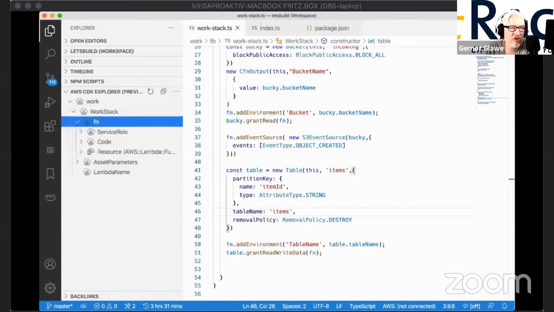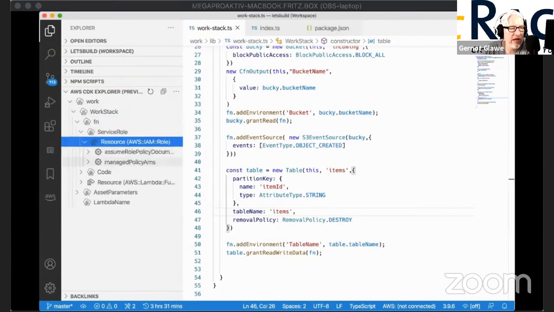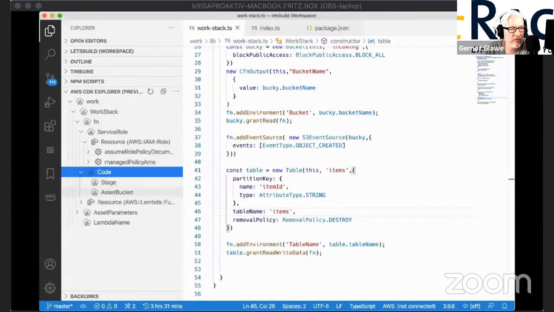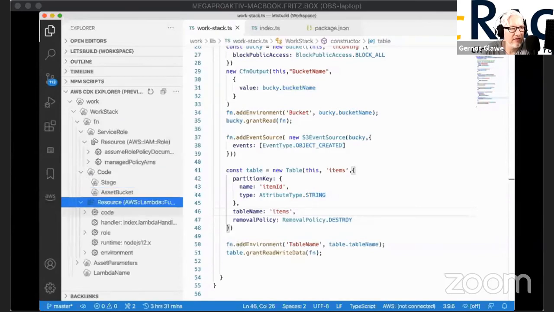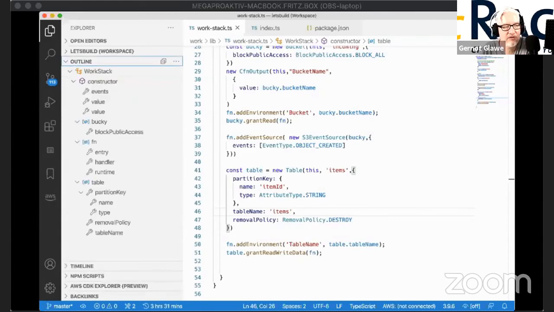Here we have the function, and you see that the role is being created, and you can go to the code and the other things down there. This is really nice. And we have the outline, because TypeScript is somewhat object-oriented. This is only available at the TypeScript level.